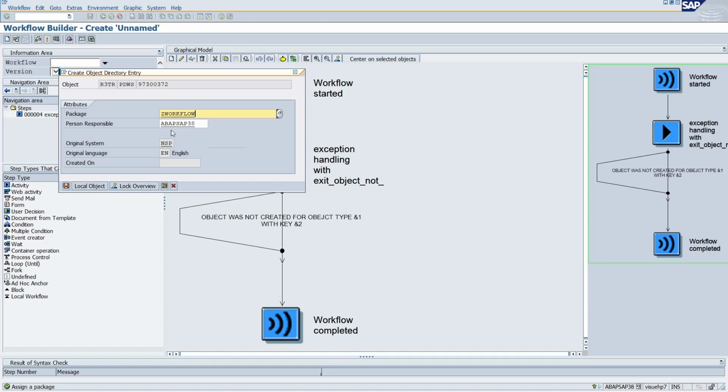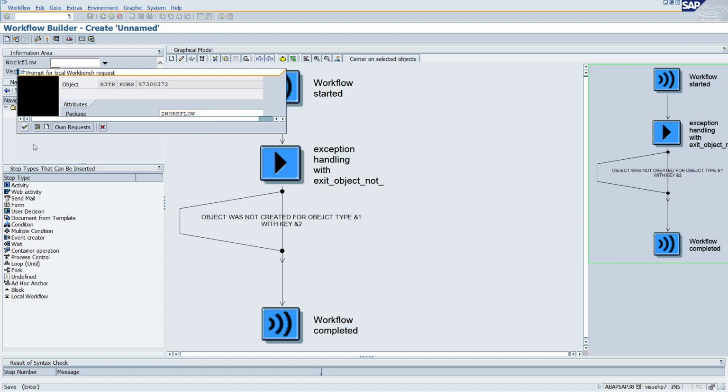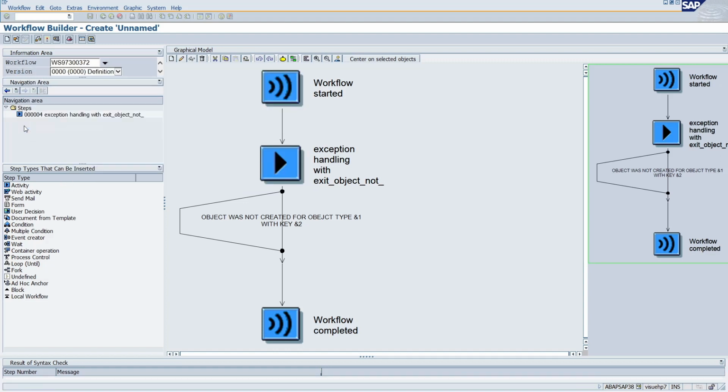Click on this and click on OK, and click on OK, and now click on activate. Then click on this execute button.